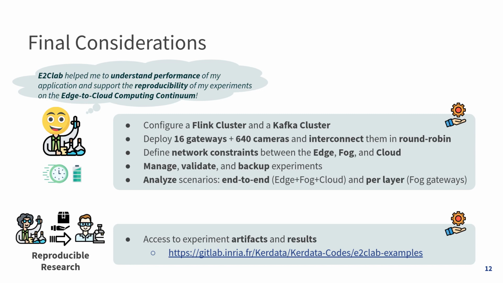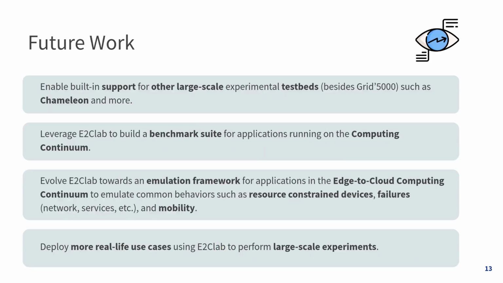So, can you imagine the effort and time saved to define and deploy all of those configurations in a real-life large-scale testbed? Besides that, with E2Clab, you can improve research quality aspects of your work, like reproducible experiments. So, all of the artifacts and results used in this presentation can be found in our repository.